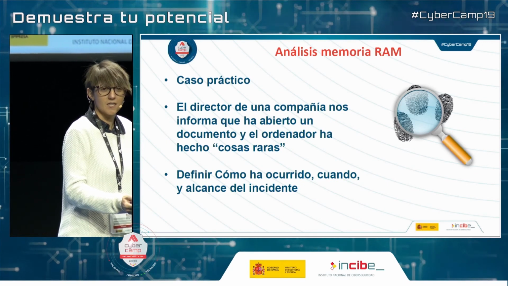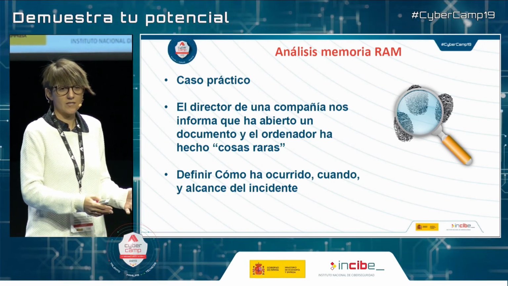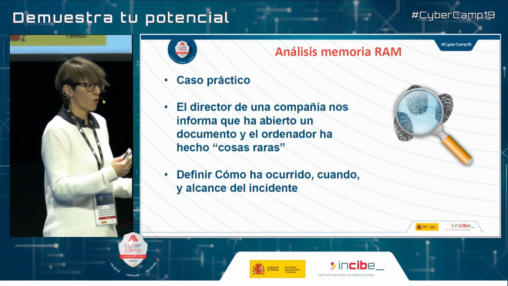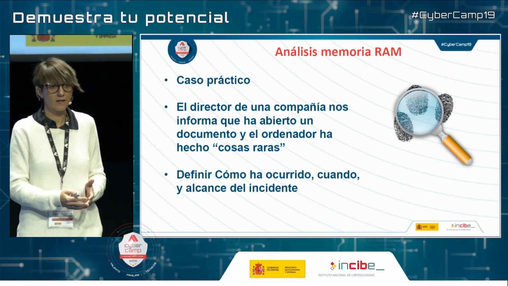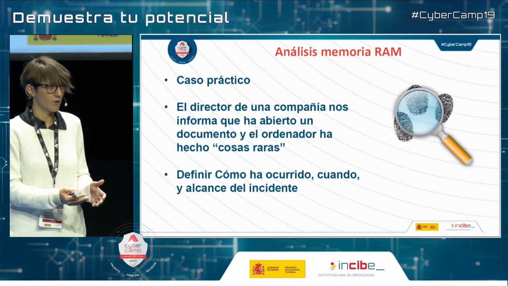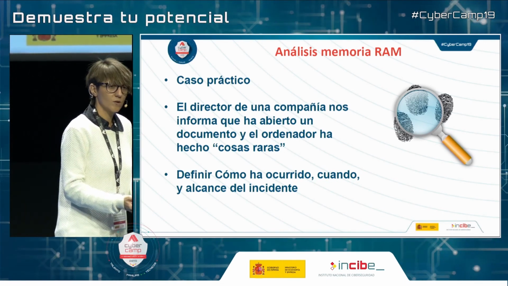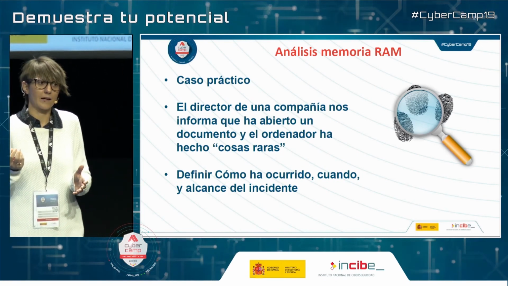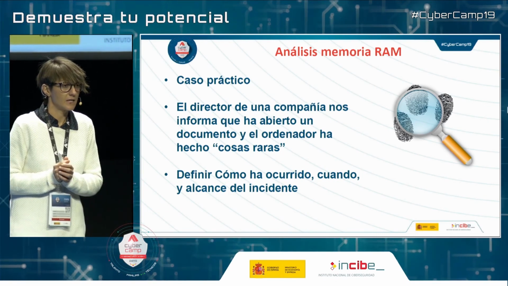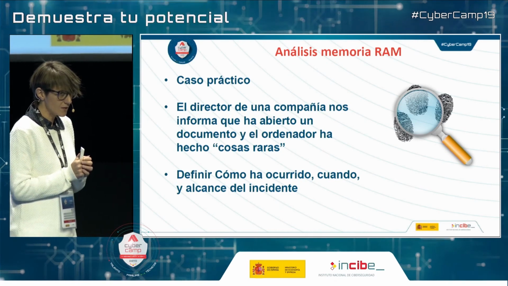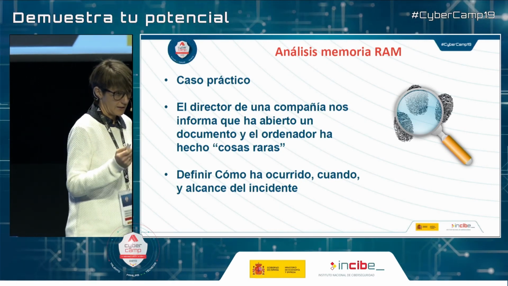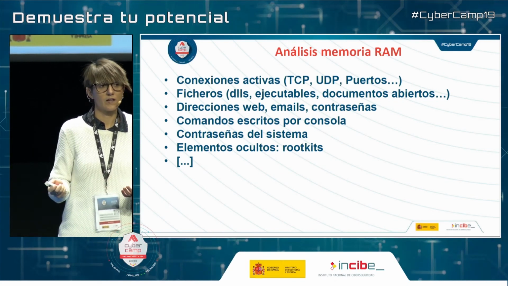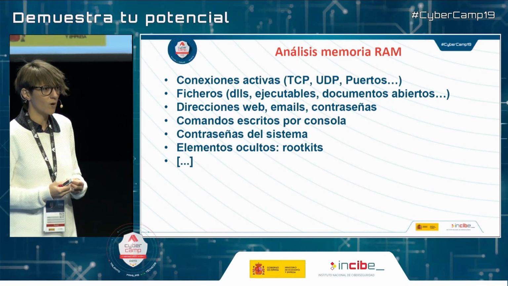So we go there, and obviously we want to respond to this incident, and we execute, for example, IR Triage, which we've seen before, or CyLR, Raptor, any of those tools that we use for triage. We take the most relevant evidence to analyze, and we have them, and we're going to analyze them. Now, amongst them, we have the RAM memory. That is the first thing that we always analyze.